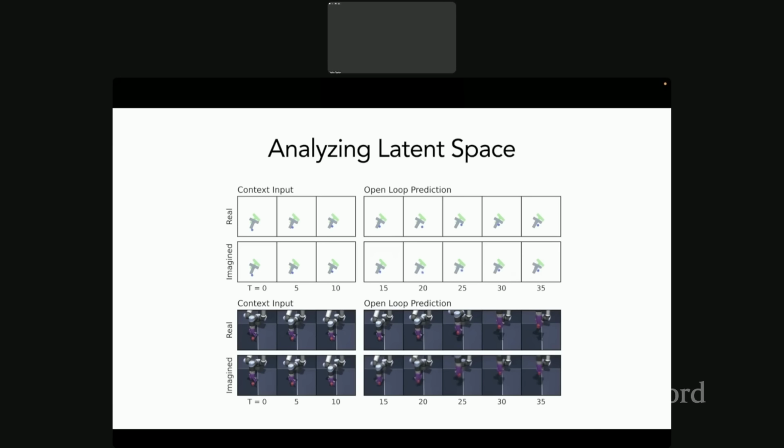But what is very interesting is that if you look at the second rollout with the cube, you can see that we predict very well what is going to happen with the cube. But if you're very careful, you can see that at frames 15 and 20, the angle of the gripper is opposite. So basically, the world model didn't learn the rotation of the gripper, which was pretty interesting because it still was able to solve somewhat the environment.